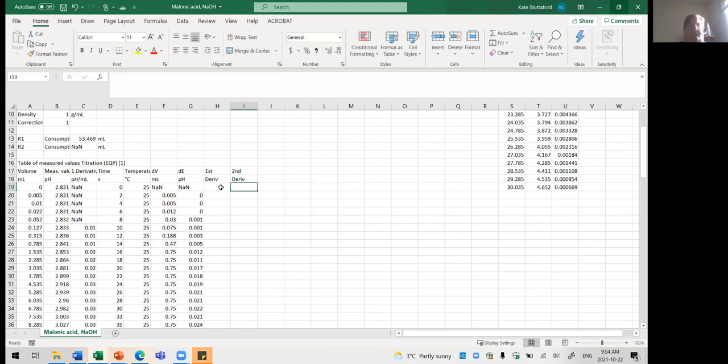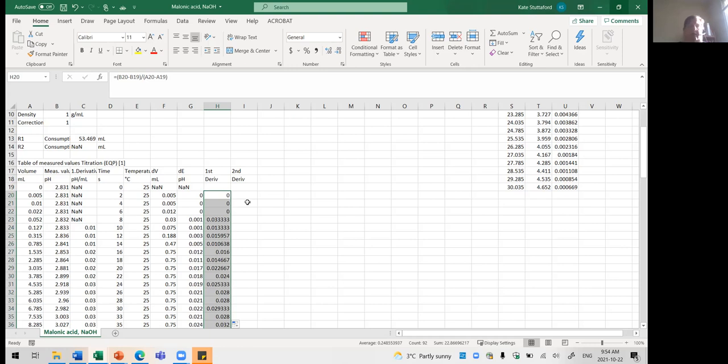Okay, so I've put in columns for my first and second derivative. Remember, first derivative is slope, so that's delta y over delta x. All functions start with an equal sign. Then I'm going to open a bracket, and my y is pH, so I'm going to subtract the one before from there, and then divide by, open a bracket again, the difference in x, which is the volume. And this one, the slope is zero at this point because the pH hasn't changed. So I can copy that all the way down to the bottom of this table by getting this black plus sign in the bottom right-hand corner with my mouse, and then just double-click, and it copies it all the way down.